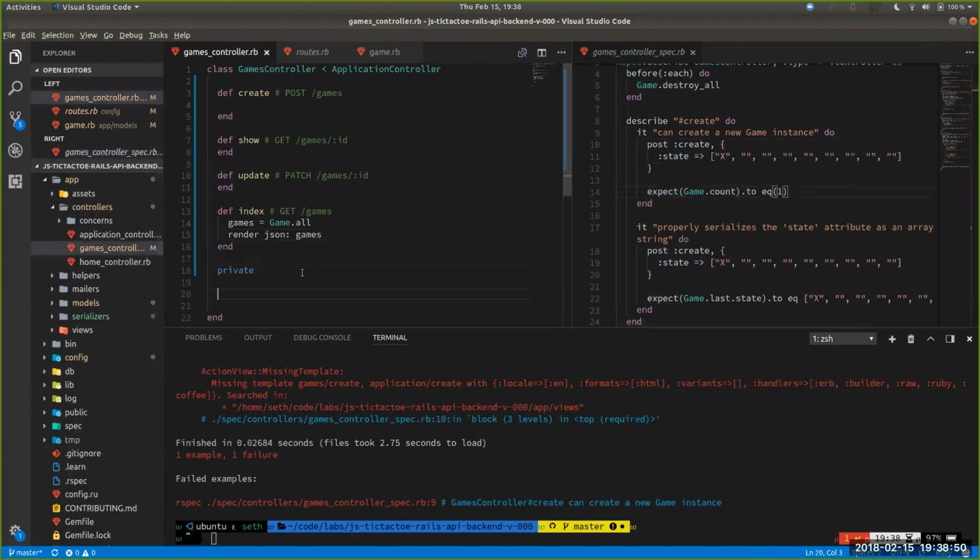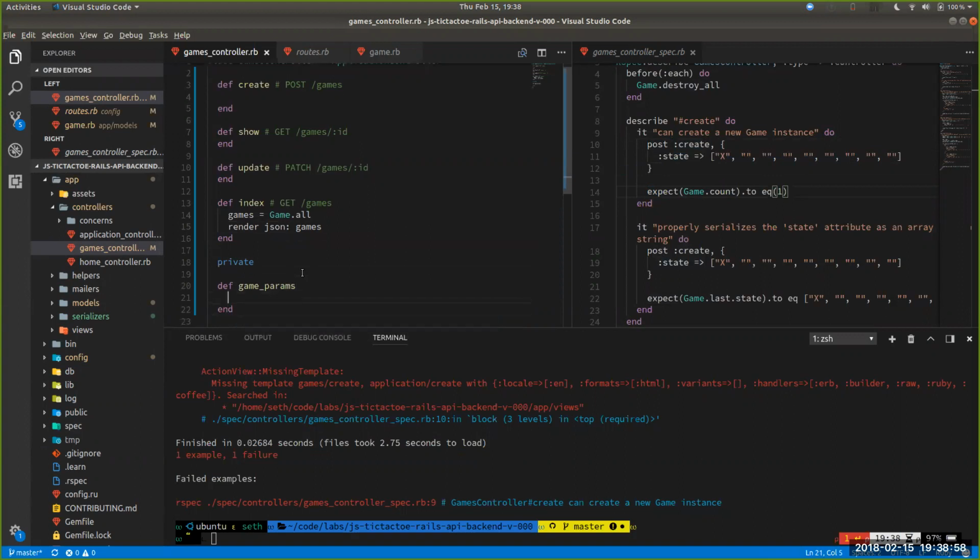So being Rails, we need to set up our params, and with that, do our params.permit, and we're going to have state, and that's it. That's all that we're sending back and forth to our backend in this instance.